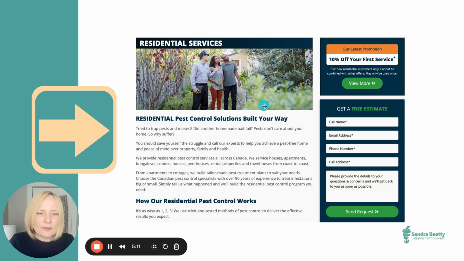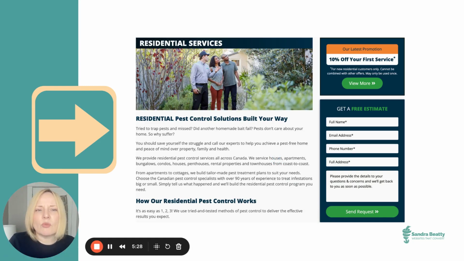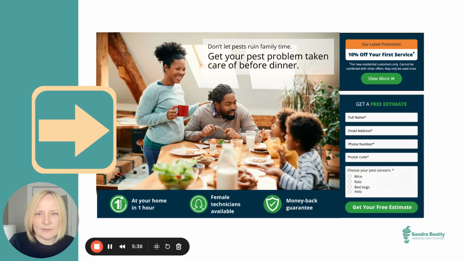So the other things going on, we've got the same kind of thing here where we've got, please provide the details. Well, that's asking them to do an awful lot of work. And then we just give them an instruction, send request, which isn't really reminding them. We're not reminding them, why should they fill this out? Why should they send this in? What are they going to get out of it? So let's see if we can make this better.